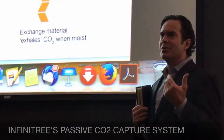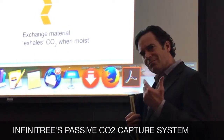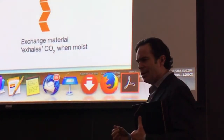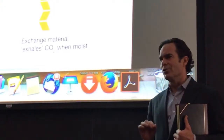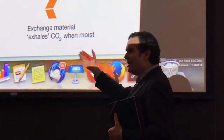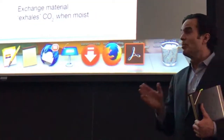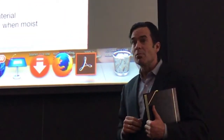How can we release this CO2 without high pressure, or without actually having to heat it to 1600 degrees Fahrenheit? And what we came upon after more than a decade worth of research and hundreds and hundreds of trials and errors was that we could release it without any energy when moist, when the resins were moist. And this was not thought to be possible. Everyone said that what we were trying to do was thermodynamically impossible.